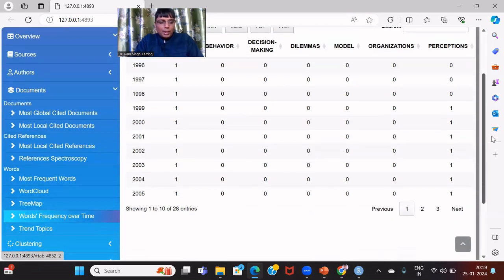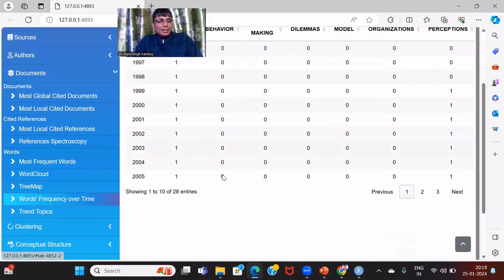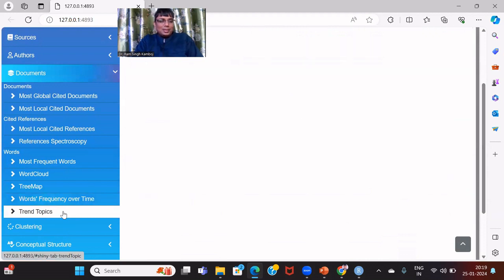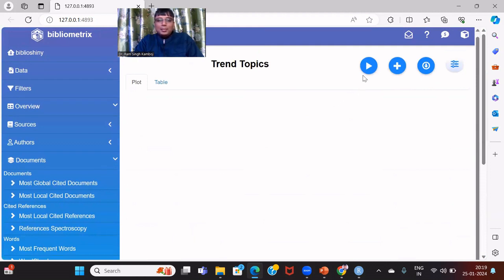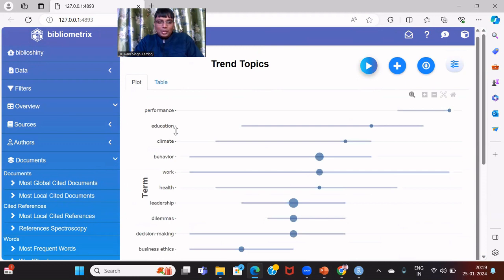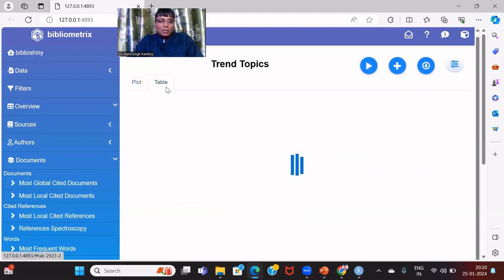And again, very important and very interesting is trend topics. What I have discussed, the emerging topics in the field or the particular domain. So if I want to identify what are the various fields of study or the emerging topics occurring in ethical dilemma in leadership, I can have these 10 topics plotted over here. You can see performance, education, behavior, work, health, leadership, and we also have the table.